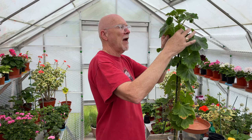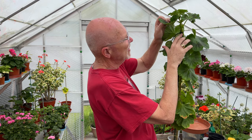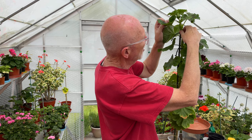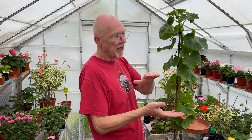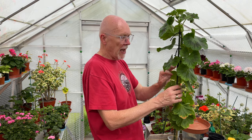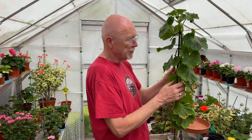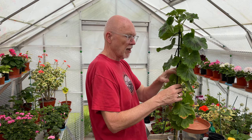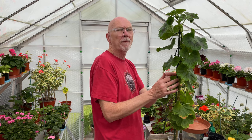We've got a slight tip over here, so I'm actually going to initially just cut this string here. I've actually done that quite tight. I think I was trying to get it bent over a bit. But I'm not actually going to take the stick out at this point. I'm going to basically repot the plant first at a basic level, and then we'll take the stick out secondly, because if we took it out now, we'd just have the stem exposed, and it's possible it may wobble a bit, but we don't want that at this stage. So I'm going to get it in its new pot before I replace the stick.